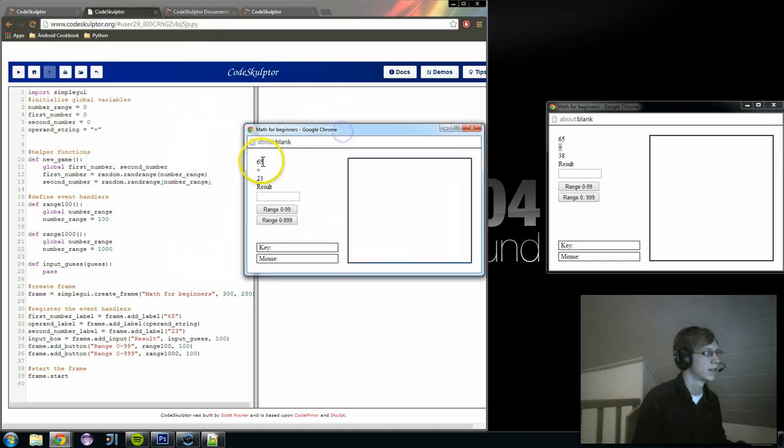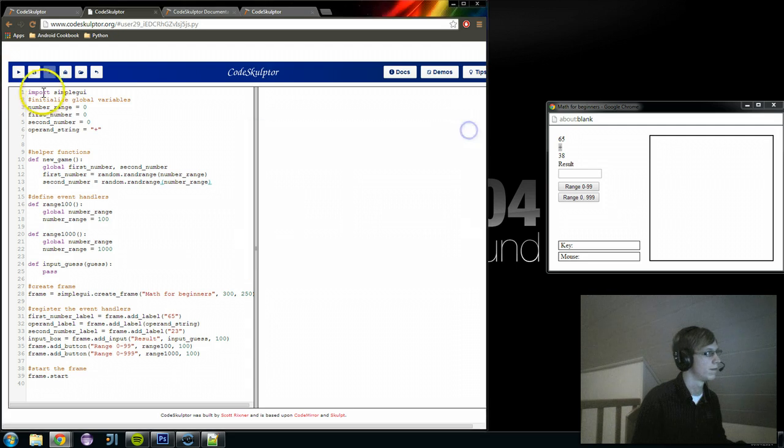Okay. You see that these values here are still always the same, because I typed them here. They are hard-coded. But we want to have it for our first number and our second number. So we have to say first number and second number.